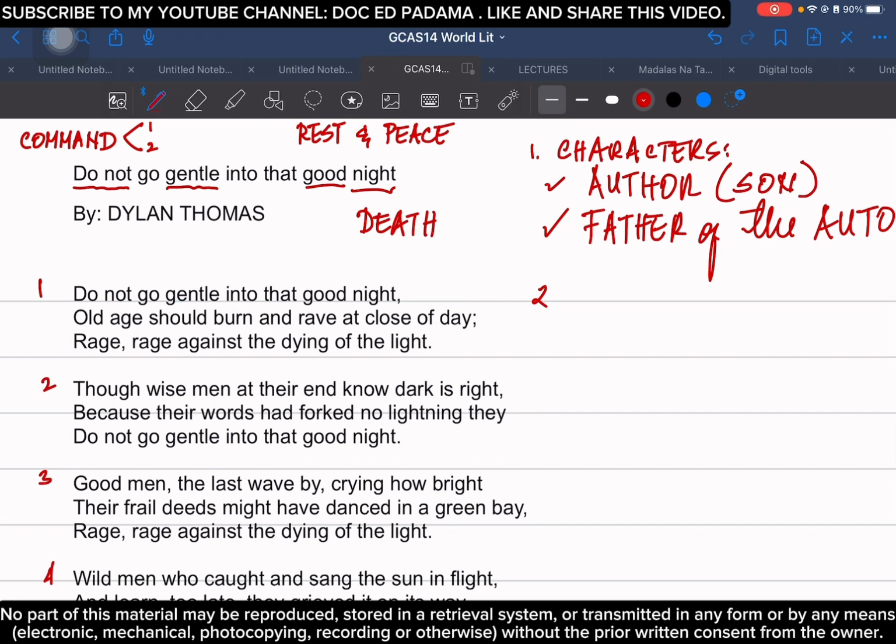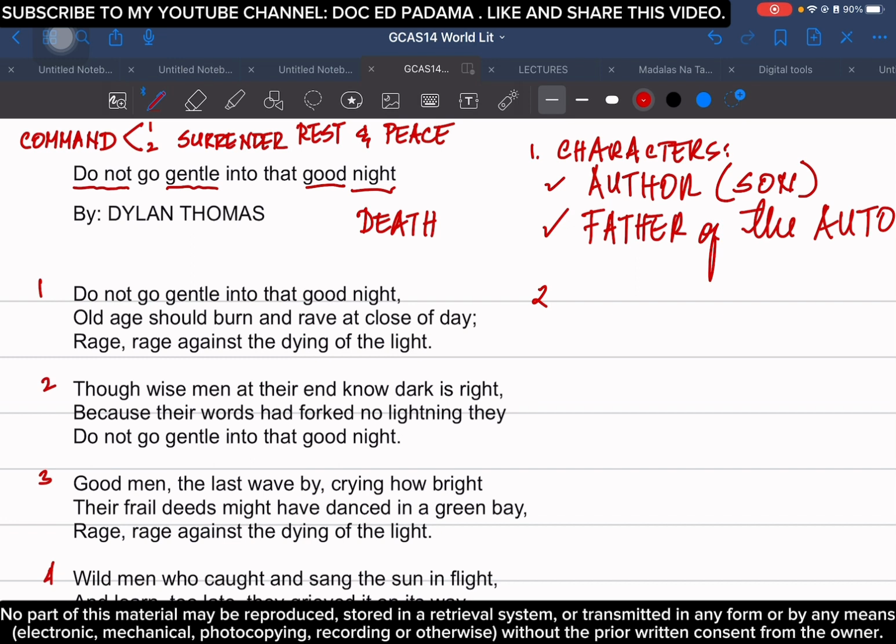So you do not need to be aggressive kapag ikaw ay gentle. So when you are doing things gently in this particular word, this is used to symbolize what? The most direct word that we can use is to give up or to surrender. You do not fight anymore. That is why the word gentle was used, surrender.